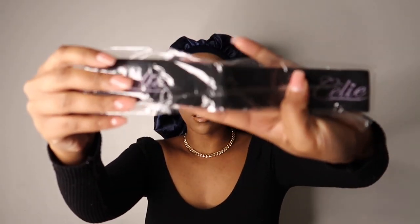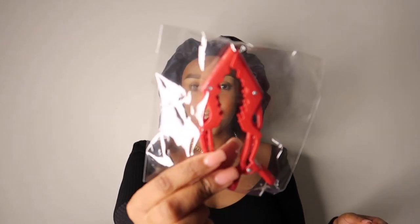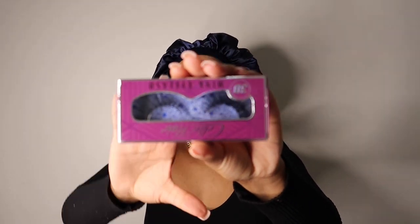They gave me this melting belt with their brand on it. They gave me these clippers, hair clippers. Lashes. And wig caps, these two wig caps. And yeah, moving on to the hair.